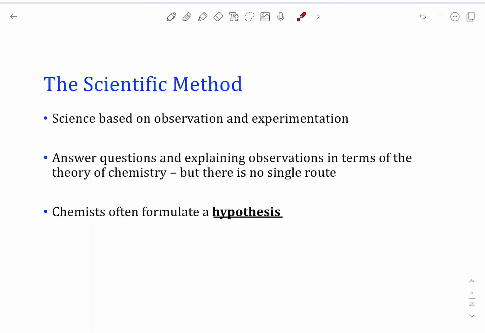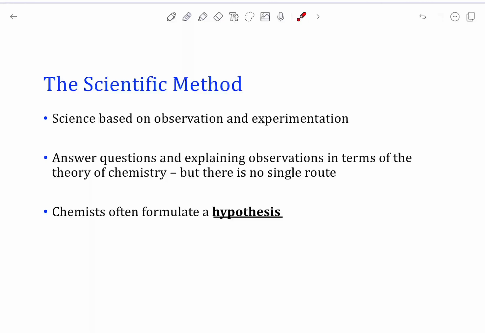Now, in order for chemistry and science overall to grow from thousands of years ago to where we are now, and to make those scientific discoveries that we are all very accustomed to and know much about, scientists have to use the scientific method. As chemists, we can't just say, oh, I know this, or oh, I know that, just because we thought about it in our heads. We have to prove it. We have to prove it through testing, through hypothesis, through showing data over and over and over in order to prove what we are saying.